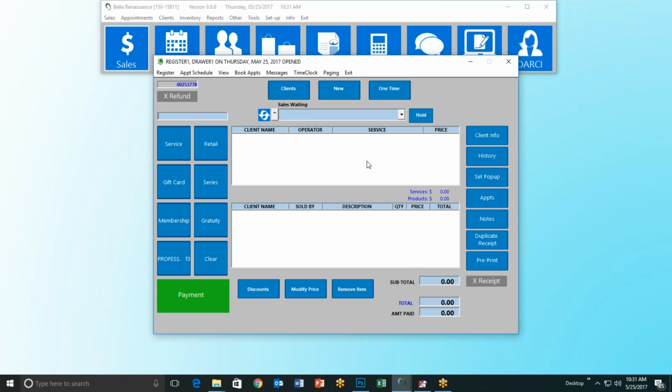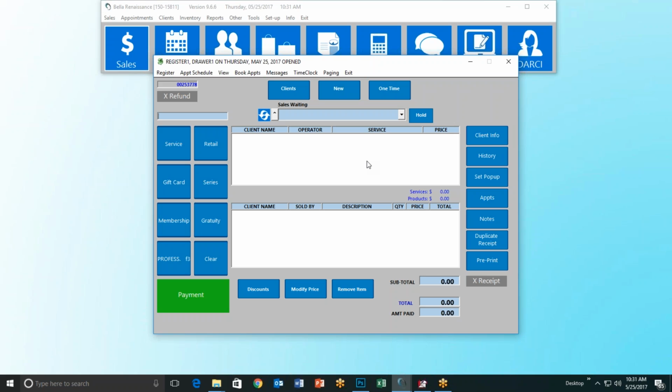So there's been a mistake. I was a little bit too fast with my fingers. She gave me a check for $100. I wasn't even paying attention, and I just processed it for cash. It wasn't cash. It was a check. I need to fix that transaction.